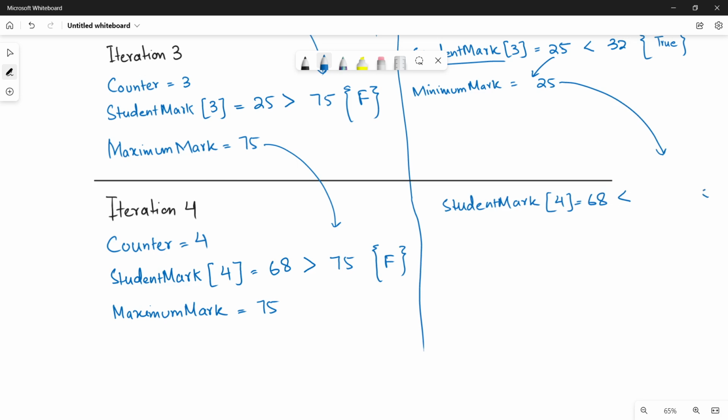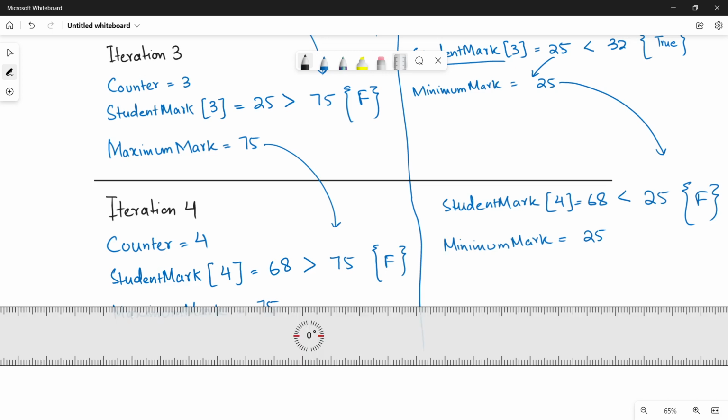So I'm going to replace it with 25. Now I am going to check for the condition. Is 68 less than 25? No, it's false. Since it is false, your minimum mark will remain same, that is 25. It was in iteration number 3.